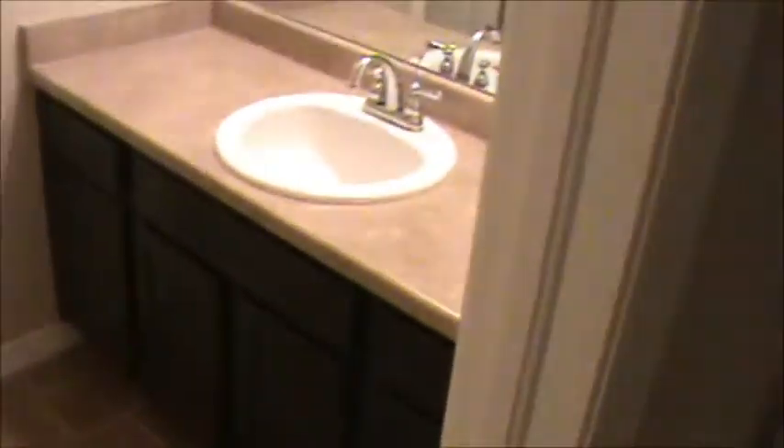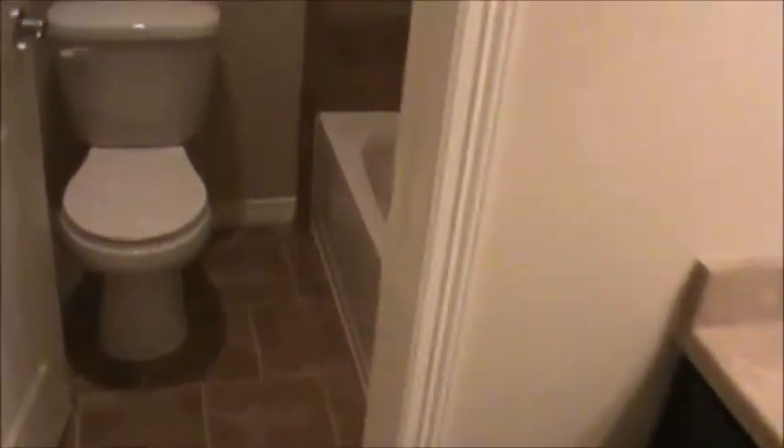There's some under-stair storage as well. There's the stairs heading back upstairs, and then you come around the corner to your under-stair storage and this unfinished space. There's a shared bath here with a single vanity, tub shower combination, and the toilet area. The floors are tiled and the tub bath surround is tiled as well — standard.